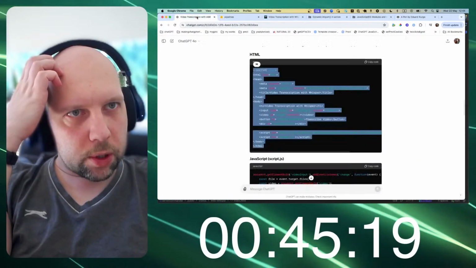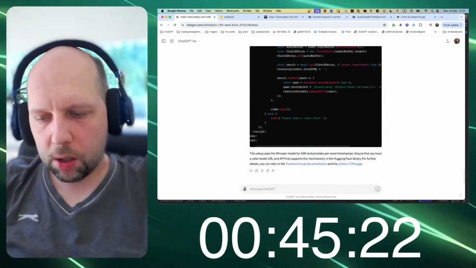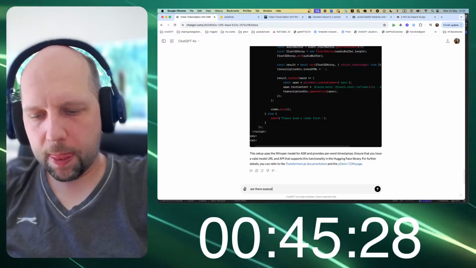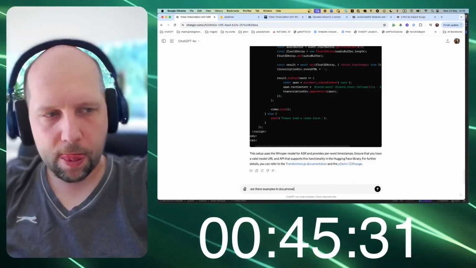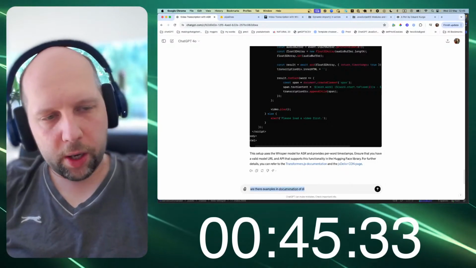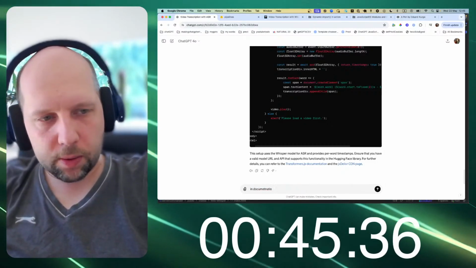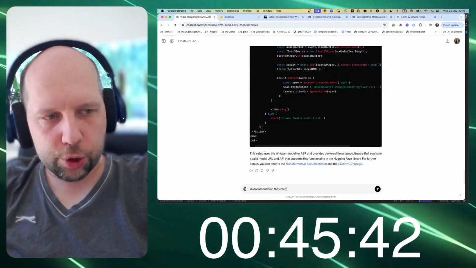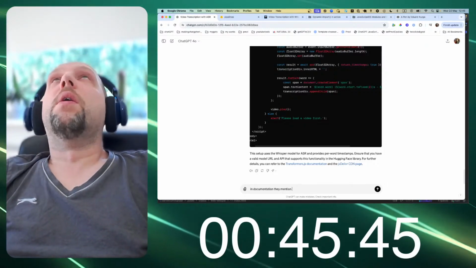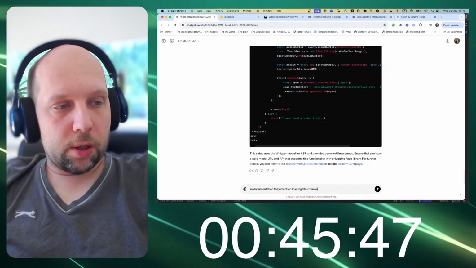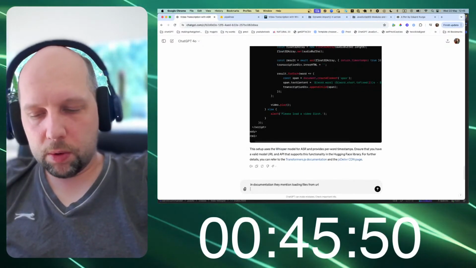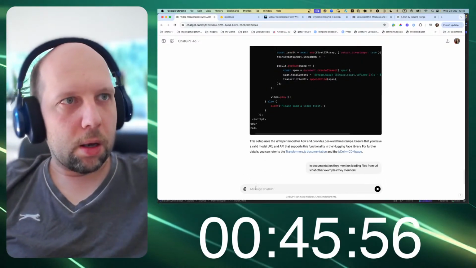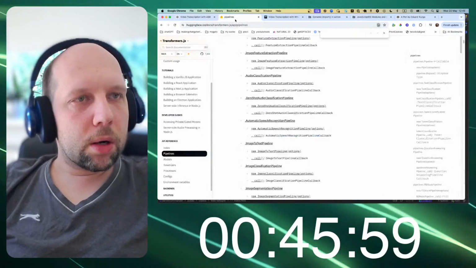Actually, I did ask ChatGPT to read this thing. Are there examples in the documentation? They mention loading files from URL. What other examples do they mention? Okay, it's searching through the internet.